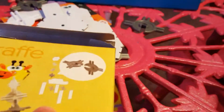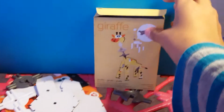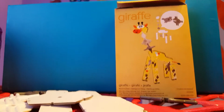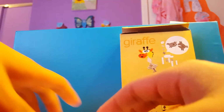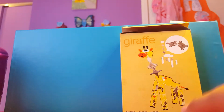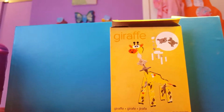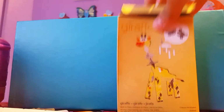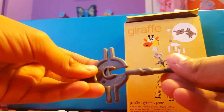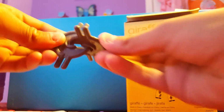So basically over here it says how to build it, so let's use that for our head. And I'm gonna zoom out because I really wanna see. Okay, so let's roll up my sleeves, and we're gonna make it look like this beautiful giraffe right here. Yeah, giraffe says right there. Let's look at the back. Like your creativity. These are like new stuff. I don't know what they are. You just have to. It's like new.